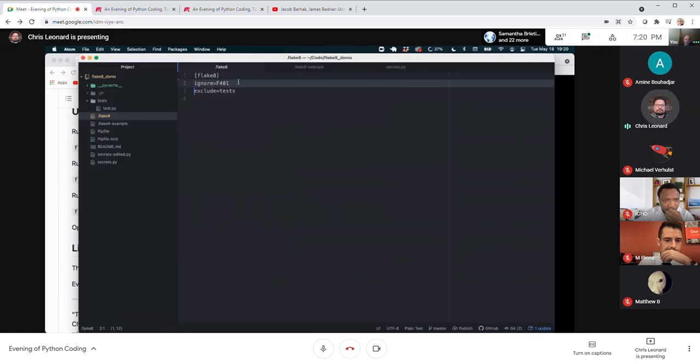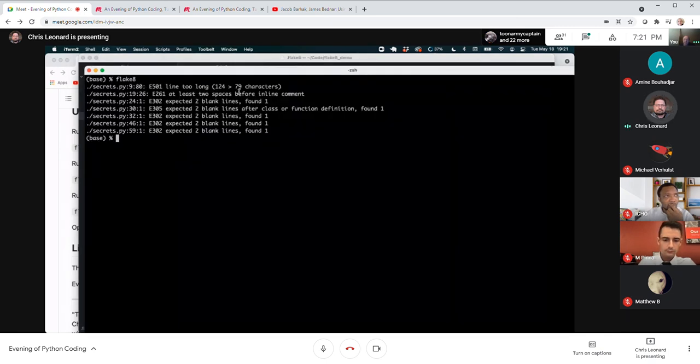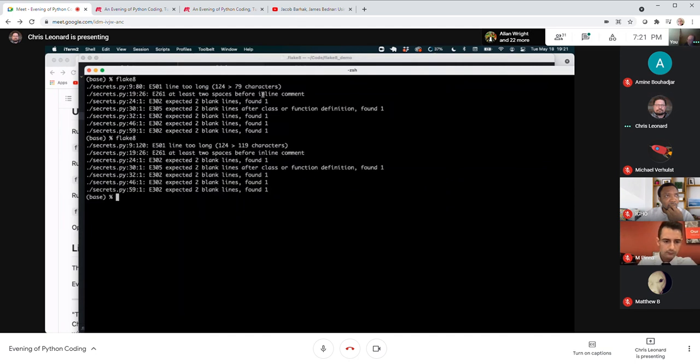So it's if there are certain things that are meaningful to you, like the screen, but you don't really care about your comments, or you don't care about long lines. Another example, so the PEP 8, the style guide, recommends 79 characters as the maximum line width. The Django project says that it should be 119. So this should take care of at least one of those errors. Oh, that one's still a little bit too long.